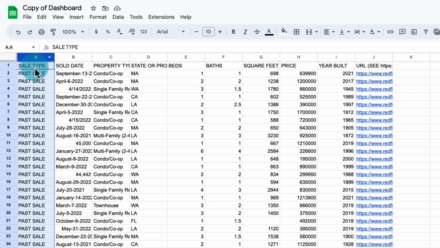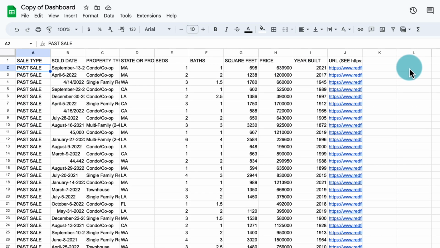In our first column, it says sale type. And what I see is that everything says past sale. I'm not sure if everything actually is past sale or they might have other values. So to double check that, I'm going to use a function called unique. And I'm going to select everything from column A2 all the way up to the bottom. And what this says is that all the unique values is just past sale. In other words, that column is not giving us any information except just saying the same thing row after row. So this is a column that is not very helpful for our analysis.